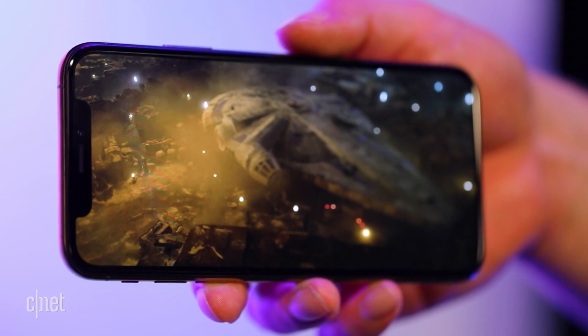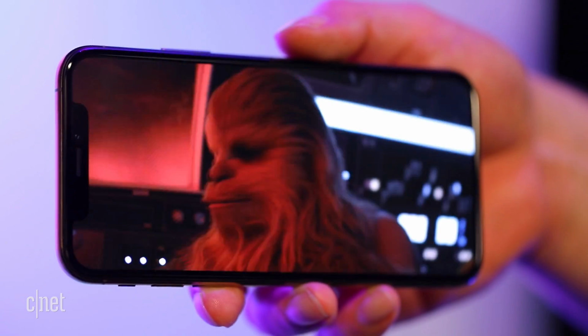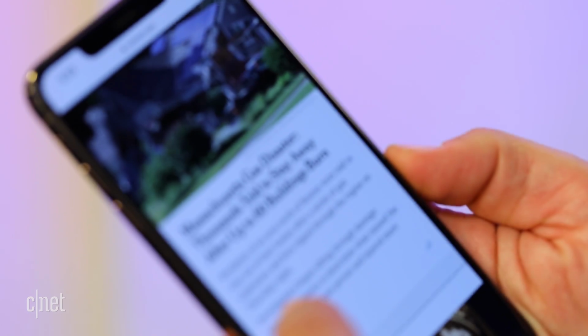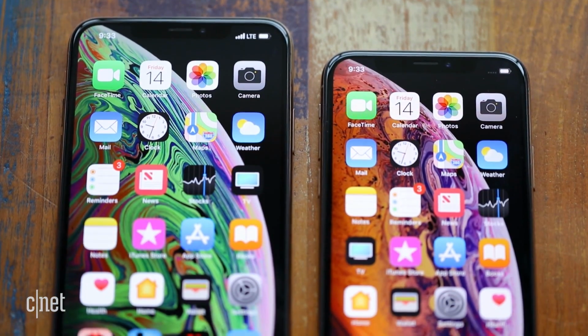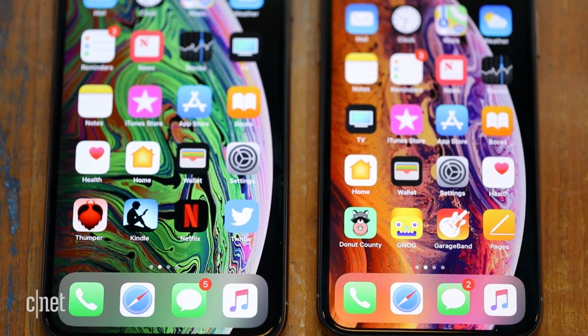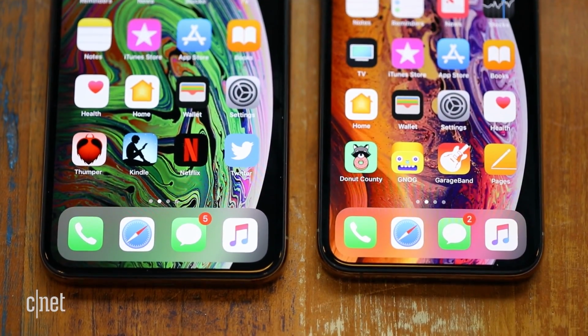The Max is better, I think, for watching movies, which always feel a little too letterboxed on the 10. Also for playing games, maybe if you want something like a Kindle, something you can web browse and use like a tablet. You're paying $100 for the upgrade to the larger screen, which isn't terrible, but it also changes the size of the phone, obviously. And it's not bad, it's manageable, but I think that the 10 really covers a lot more bases in a smaller form.